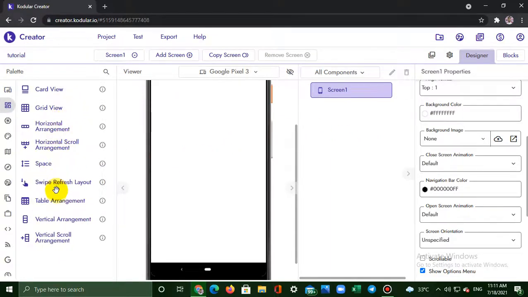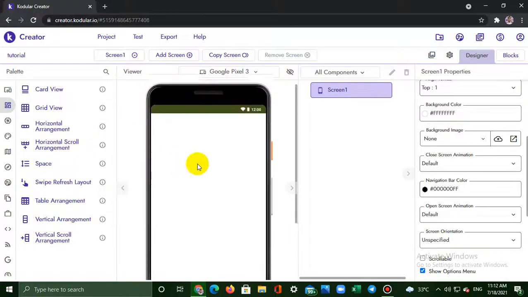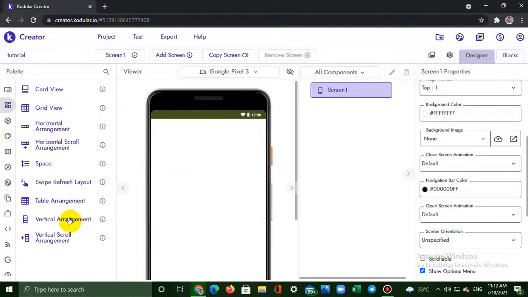It's your choice whether to drag and drop a vertical arrangement or a horizontal arrangement. The vertical arrangement keeps components in a straight line, and the horizontal arrangement works like this.